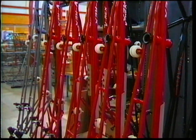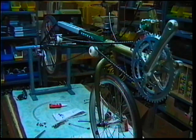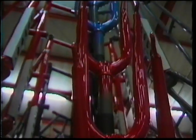We make sure everything happens to get the product out the door. That includes marketing, that includes testing. Yeah, John and I are both sales representatives. We sell the bikes in the first place. We make sure that the appropriate frames are built to fill those orders. We assemble the bikes once the frames are built. We also make sure that they're distributed to the right people, and also follow up with tech support after they've been in the hands of the owners.